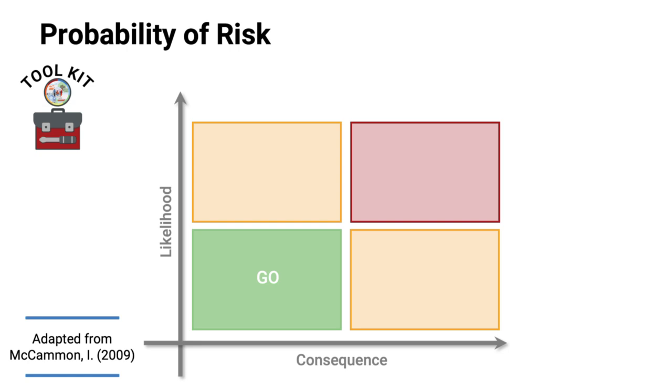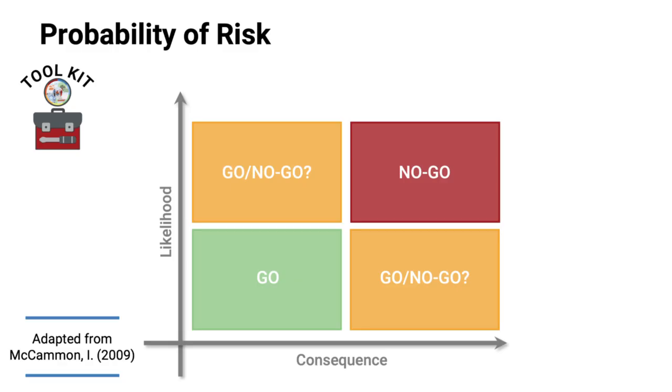In the top right quadrant, we have the red no-go zone, where risk is high. And these are actions or decisions where you come to the conclusion that the likelihood and the consequence of something happening is just too high and there's no clear way of reducing the risk to make the situation safe. So it's just simply not pursued. For example, in the campsite selection example, setting up camp in an avalanche zone after a big snowfall may fall into this zone. The orange zones shown here are where the situation is less clear, and this is where decision-making needs to be especially deliberate.